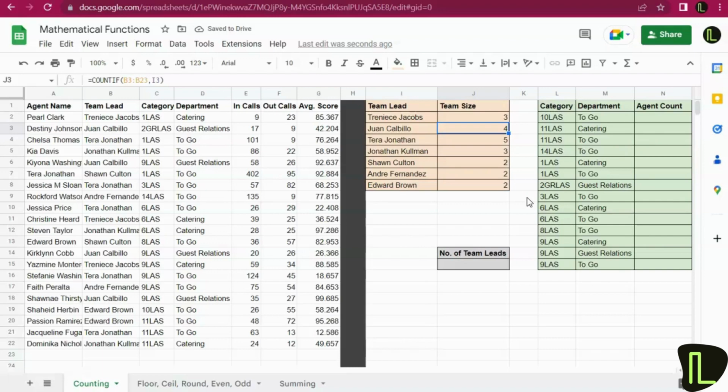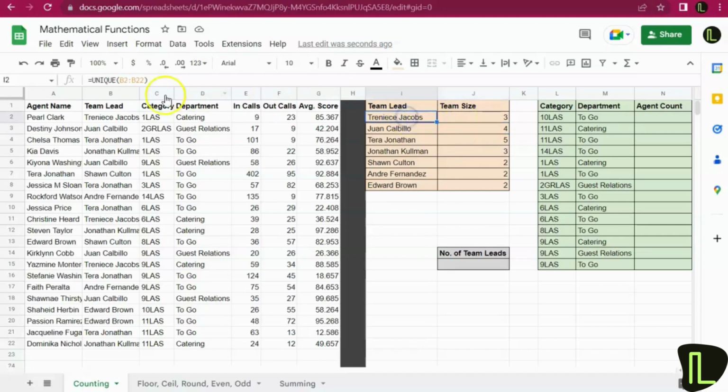Another option for autofilling is that after writing the formula in the first cell of a column, you press Control Enter, and in that case also it gets autofilled. So we have got here the size of the team for the different team leads.